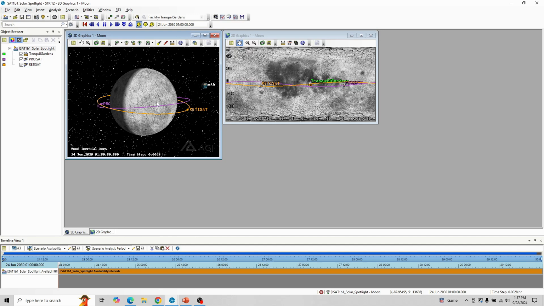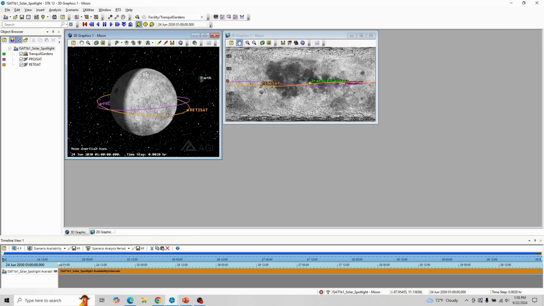Hello, and welcome back. In this video, we're going to be looking at the STK side of some of the applications for our B series for QR1. In particular, we're going to be looking at length at scenario 1B1, which is solar spotlight, but we will also be talking briefly and take a brief look at 1B2, which is relay delayed, that once again returns to the Earth as the central object.